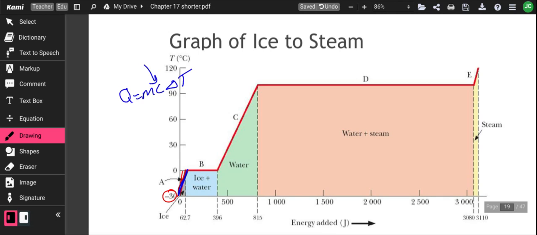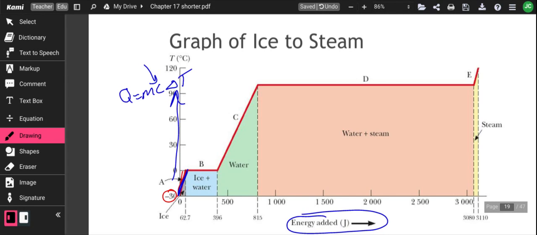So you apply energy. What's happening here? There's a couple ways this graph can go. This is the temperature up the y-axis. This is energy added. We could also do time. So when we use the hot plates, for example, we know that the energy added is at a constant rate, and so we can look at it in terms of time. Maybe we don't care about the exact amount of energy, but we care just that there's constant energy flow in, so we can get a nice graph like it's on your screen.